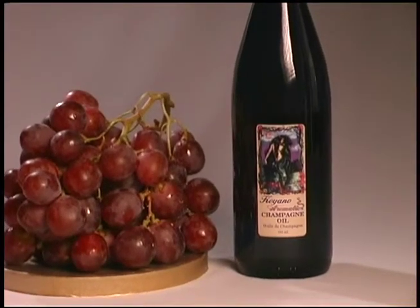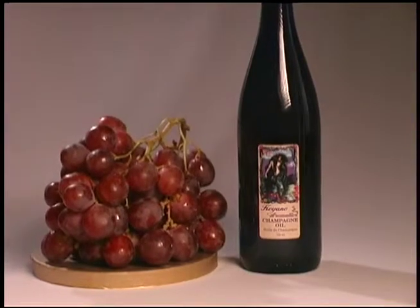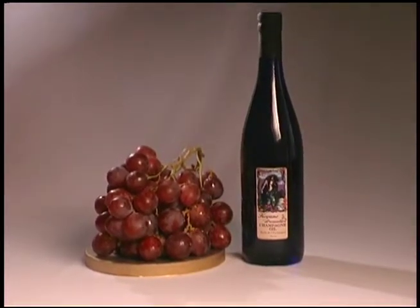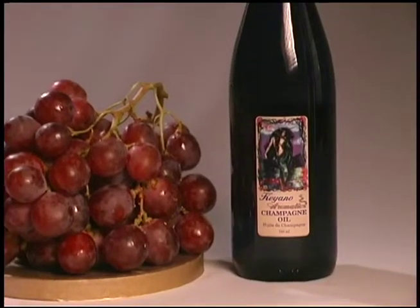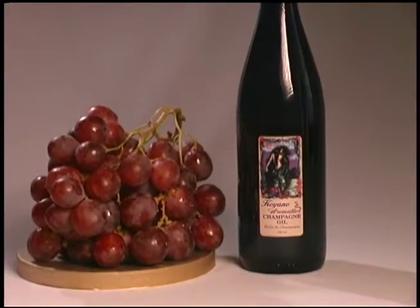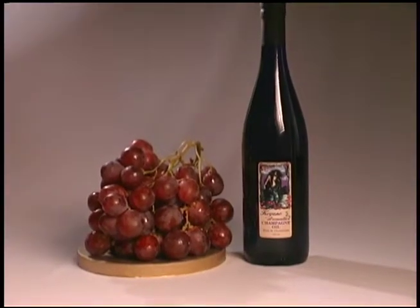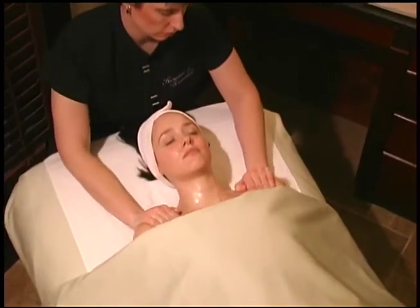Champagne Oil — a cold-pressed oil from the champagne grapeseed, Chardonnay, Pinot Noir, and Pinot Meunier. Use as a component of a champagne facial and wine wrap, as well as facial massage and body massage. Our champagne oil is high in oligomeric proanthocyanidins, a powerful antioxidant that will reduce damage caused by free radicals, repair connective tissue, and promote enzyme activity at the skin's cellular level. Apply a liberal amount to the face or body for a vena therapy massage.